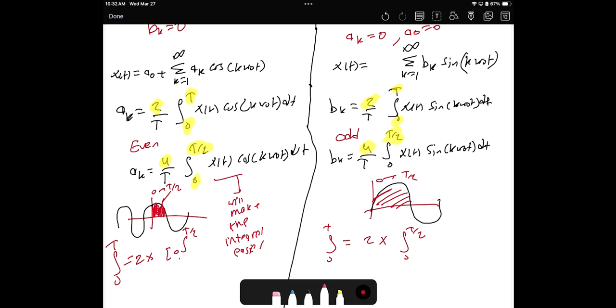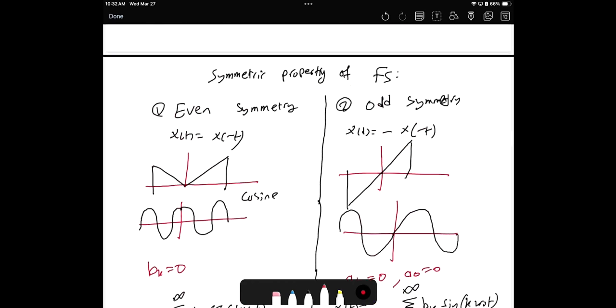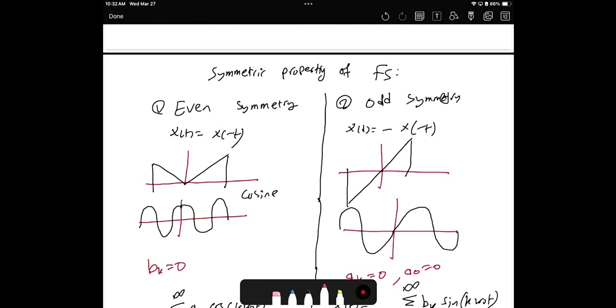In summary, if you don't know whether the signal is even or odd, apply the general Fourier series that you know. If you are not certain, or you are still confused about this, then do the original formula. The general formula that we learned in this lecture or the previous lecture can be applied anytime, no matter if it's even or odd. But using the symmetrical property of Fourier series, we can make life easier. So we can skip one step, which is, I don't need to calculate a, b, k.